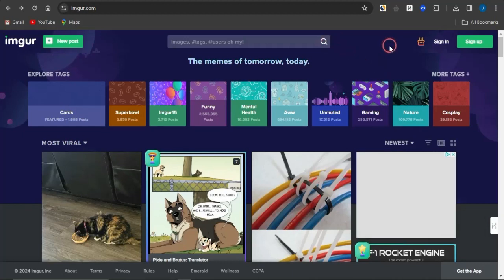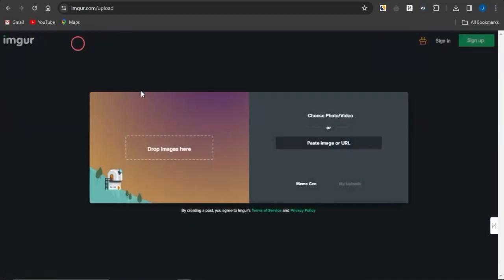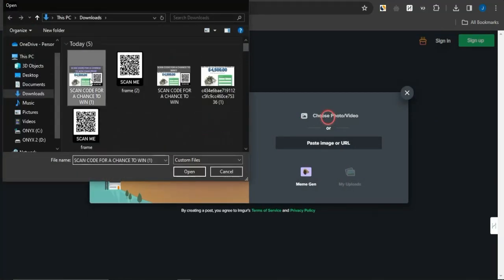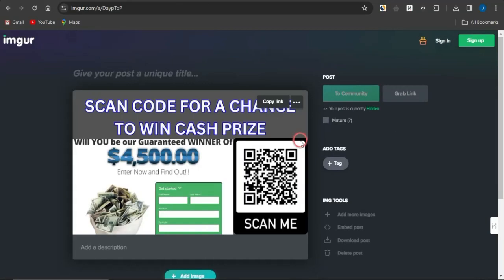So you want to simply head onto the platform called imgod.com, sign up to the platform, and you can sign up for free. Go on to clicking on new post, and you could simply select choose photo. Now you want to select that photo you already designed, and the photo will be uploaded on the platform, as you can see. If I hover around the QR code, it's going to simply say copy link. Now anybody that scans that QR code is going to be taken to my URL file locker or that CPA marketing offer for them to complete.